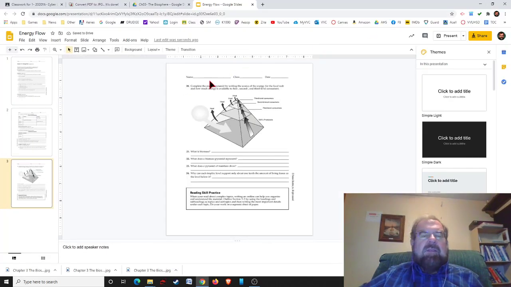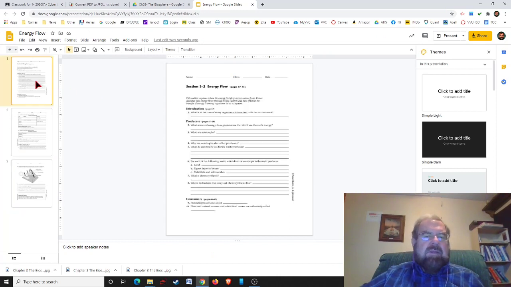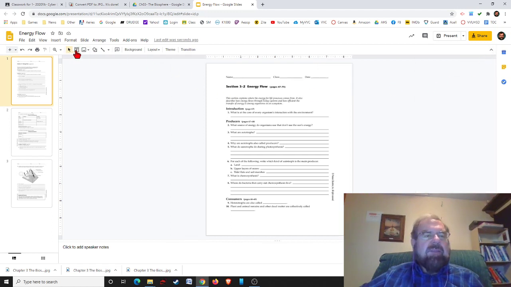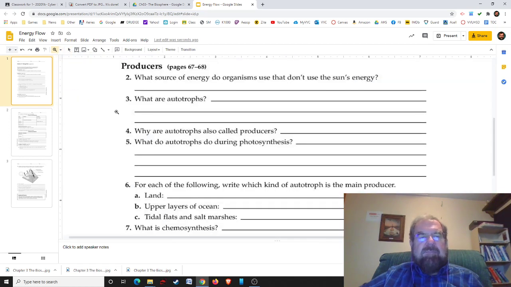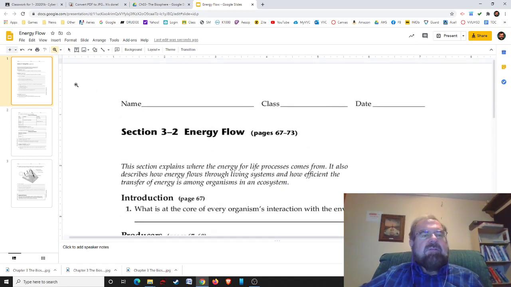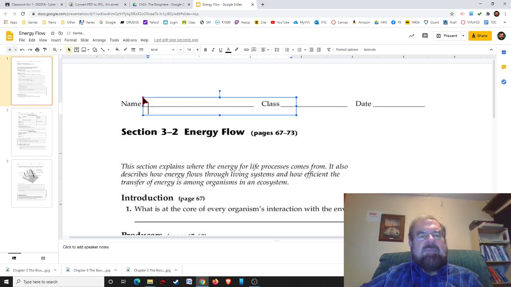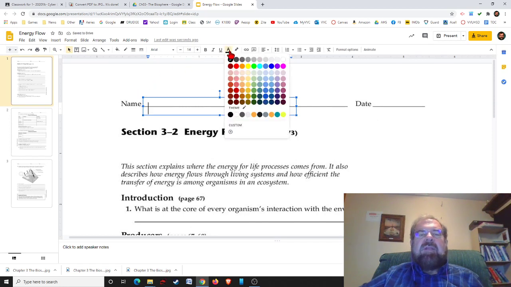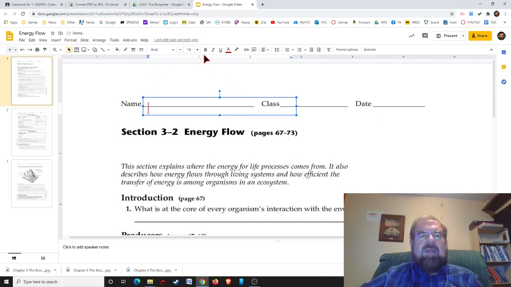Okay, now when I assign this, I can take this document that I've created, I can send it out to my students, even sending it where a copy is sent to each student. And then when they get it, usually what I have them do, they can go ahead and zoom in. And now when they're answering these things, it's easy enough. They just make a text box. And I typically have them make the color red and bold because then it's easier for me to see.